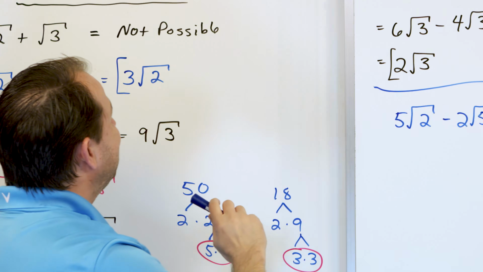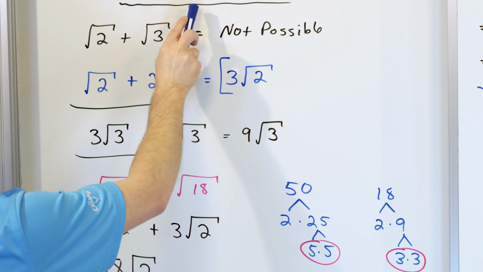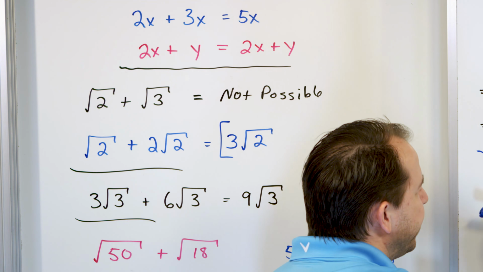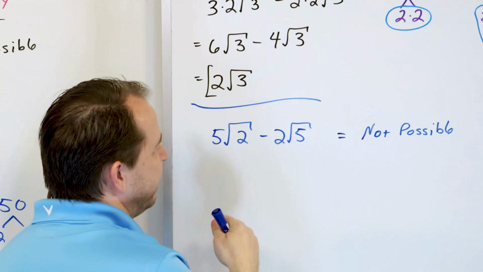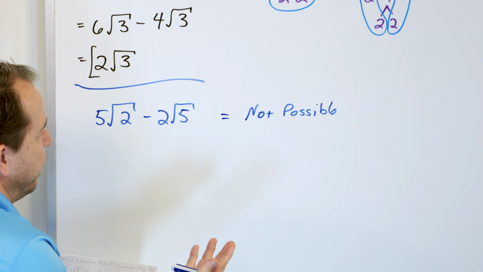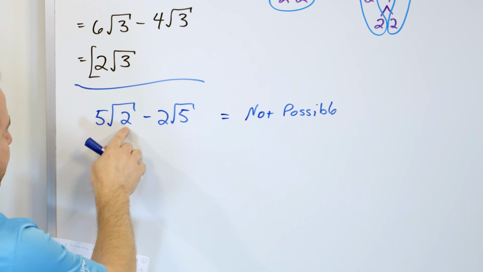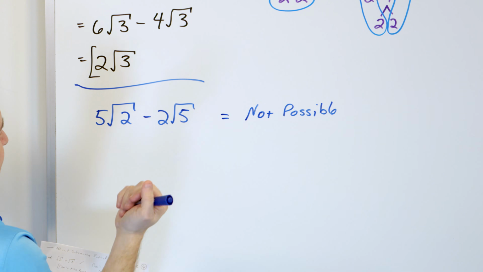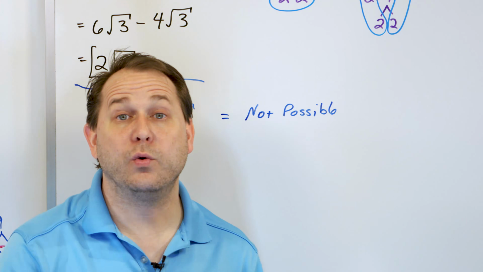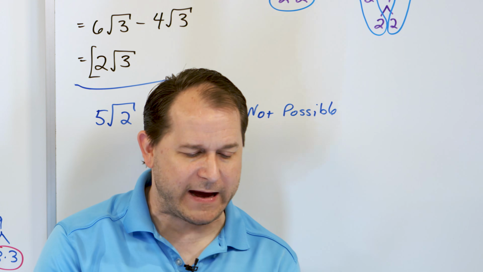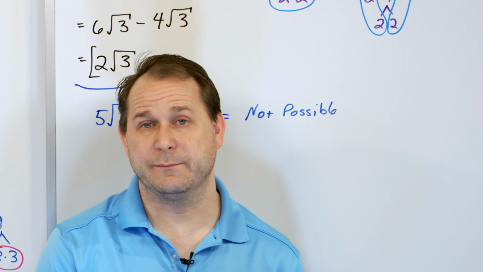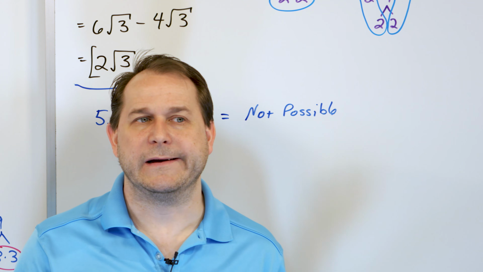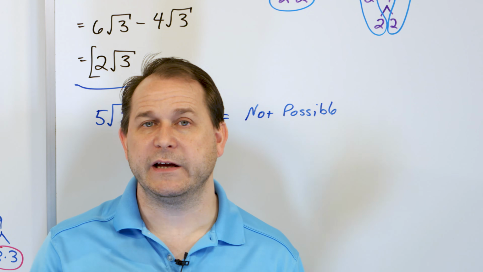This would be exactly like the case over here where I have 2 x's and 1 y, and I can't really add them because x and y is different. So this is a different term than this one. It's a different object, so to speak. So I can't do anything with it. Now, of course, you should try to simplify it, but 2 can only be written as 1 times 2. So there's no pairs. I can't simplify it. And 5 can only be written as 1 times 5. So if you do a factor tree for that one, it won't be any simpler either. So because you can't simplify it, you have no options. It's just already as simple as it can get, and that's just it.